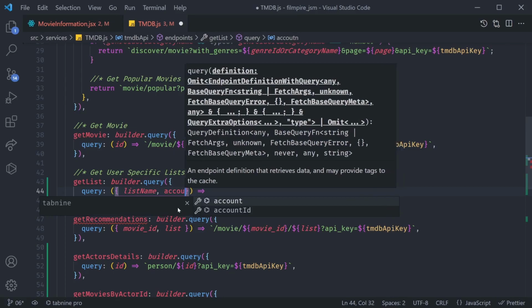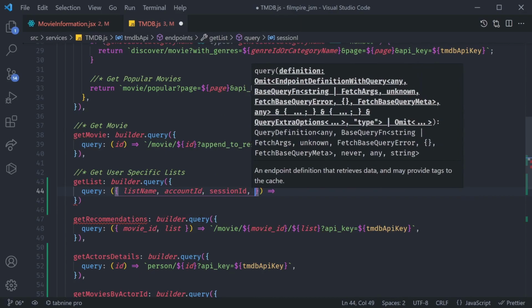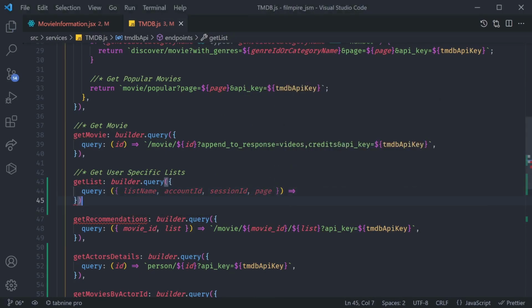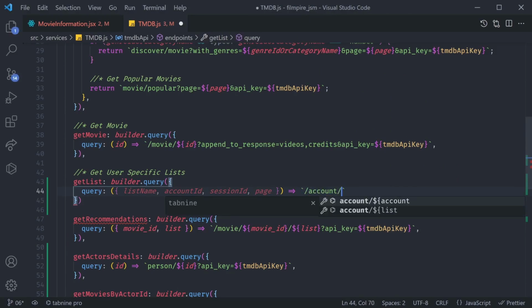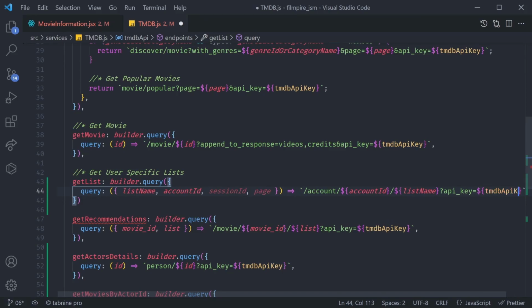We need an account ID. We also need a session ID. And finally, we need a page. Once we have all of that information, we can simply go to /account/account ID /list name $API underscore key is equal to TMDB API key.